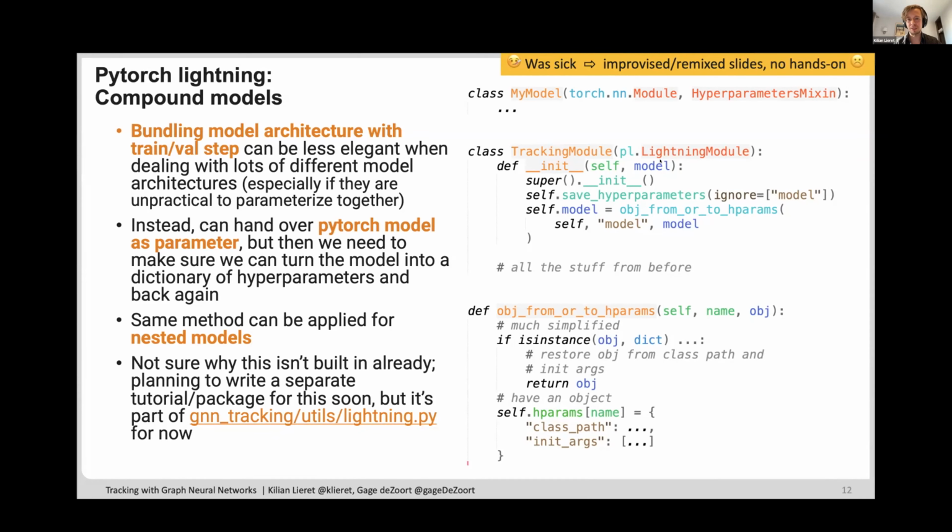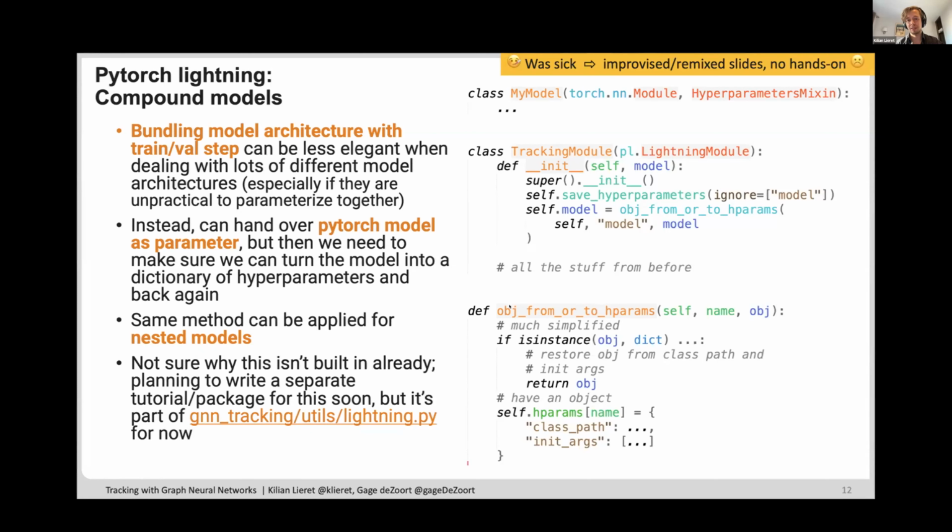So the problem is hyperparameter management, basically the big selling point of Lightning for me anyway. And for this, it doesn't come pre-built. We basically now have to recurse into the hyperparameters of the model. So for this, you also inherit from the hyperparameters mixin that's provided by Lightning to have this build up the self.hparams dictionary. And now I wrote a function that makes sure we do the bookkeeping to add the hyperparameters of the model to the hyperparameters of this whole Lightning module here. And also vice versa. If we initialize some hyperparameters, it means that this thing will be called with just a dictionary of hyperparameters, and we need to get the actual model back.